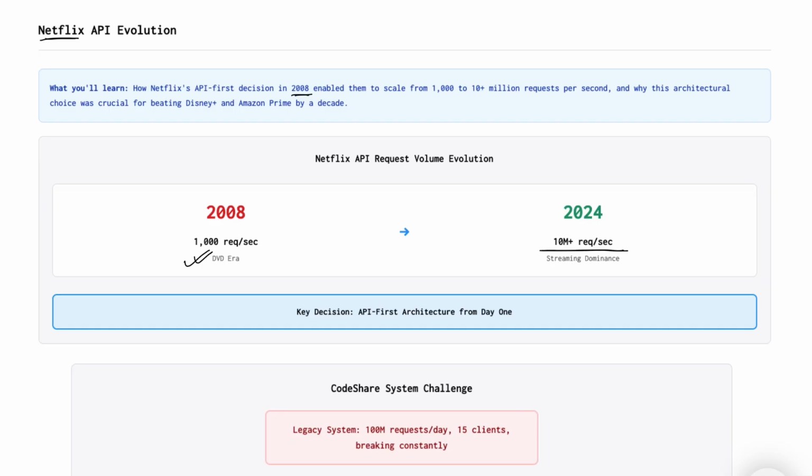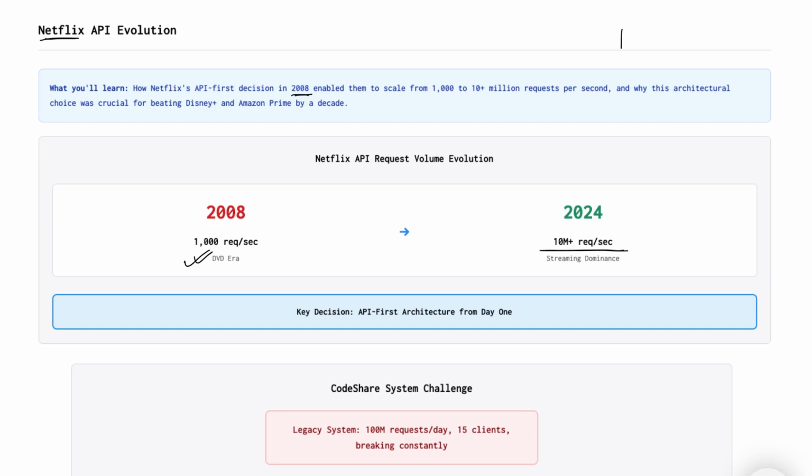They have established their streaming dominance, and that is very much visible in why this architectural choice was crucial for them, beating Disney Plus and Amazon Prime and other competitors by a decade, I would say. So that's where proper API design can take a business.